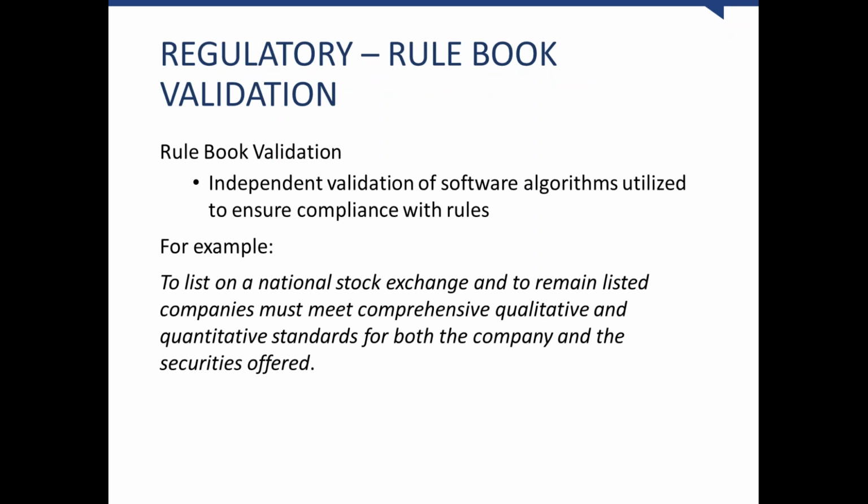So that was the first area of thinking outside the box. This next one is near and dear to my heart because I've personally done a lot of work in this area, and that's the regulatory rulebook validation. Nasdaq is an SRO, and basically to list on an exchange or to remain listed, you must meet comprehensive standards. And the rulebook is out there. Anybody can go to cchwallstreet.com, look up the Nasdaq rulebook for listings, and you'll find all our rules.